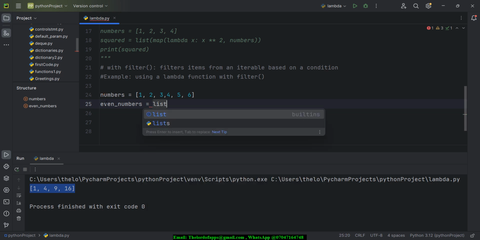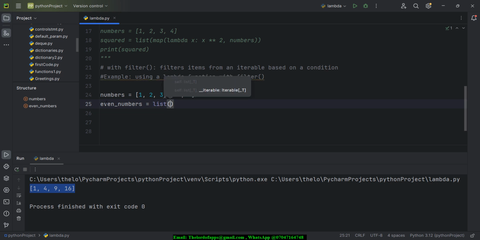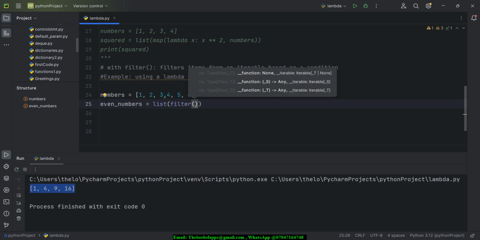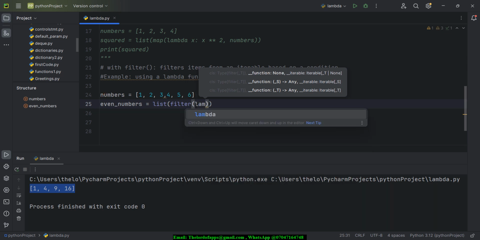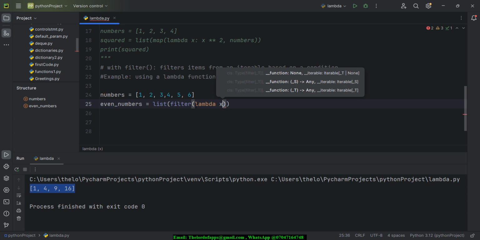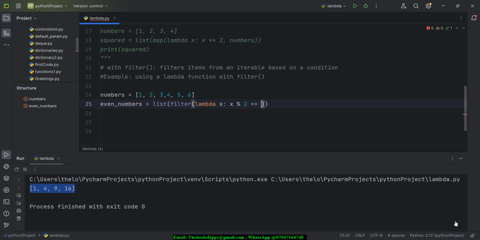Before we do that, we'll bring in our list function in here. The first thing we're going to need is that filter function, and we're going to need to be able to run our lambda function within this particular place. To create our lambda, we'll do lambda x colon x, and we're going to throw in our percentage to be able to get the even number. So this is going to be x % 2, and then we set that equal to 0. The next value we need is this particular number right here, because we're going to be filtering the numbers that are found in numbers. So that's what is on that particular line.